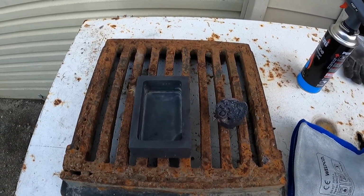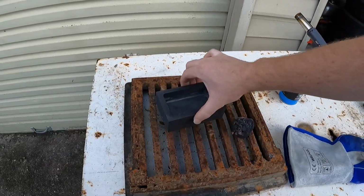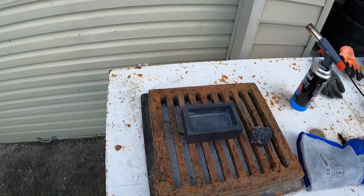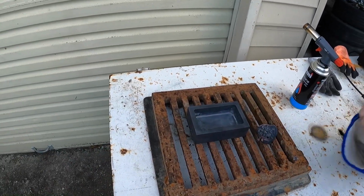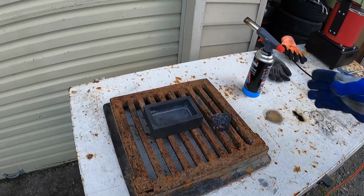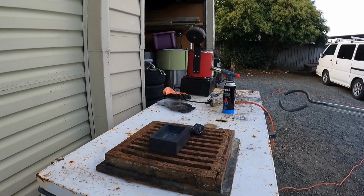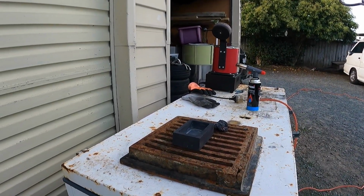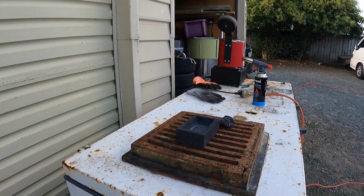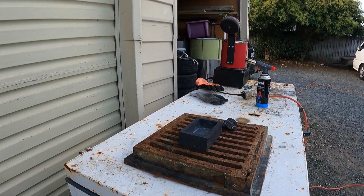So now we're going to pour this, and hopefully it's going to be a beautiful pour. By the way, guys, that's quite hot. Whoopsies. See, I'm showing you guys what not to do. Right. So what we're going to do now, guys, is we're going to grab the crucible with the molten copper. As you can hear, it's popping out there like popcorn. And then we're going to pour it, and then from there we're going to tip it out of the mold, as you'll see, and then into the bucket to quench it.